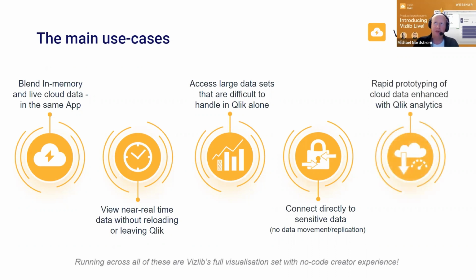We can also do some really interesting rapid prototyping of cloud data without the need to pull all the data that we have in Qlik into the cloud. So we might have some data left in Qlik, and some data in the new cloud database that we have. This way we can still do prototyping and test how they work together without having to combine them or duplicate the data. And of course, this can all be done with beautiful visualizations, no coding, and the way that you're used to with all the different settings in Vizlib.